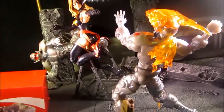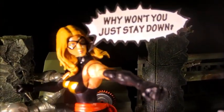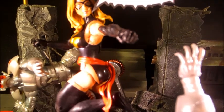Alright, thanks a lot for watching. This has been a little behind the scenes ACBA, showing you how it's done, showing you how to use the cutouts, and just to let you know, this cutout was not taken from any Marvel comic. It was actually one I just randomly found on the internet. It's really hard sometimes to find the proper cutouts you're looking for if you don't read enough comics.